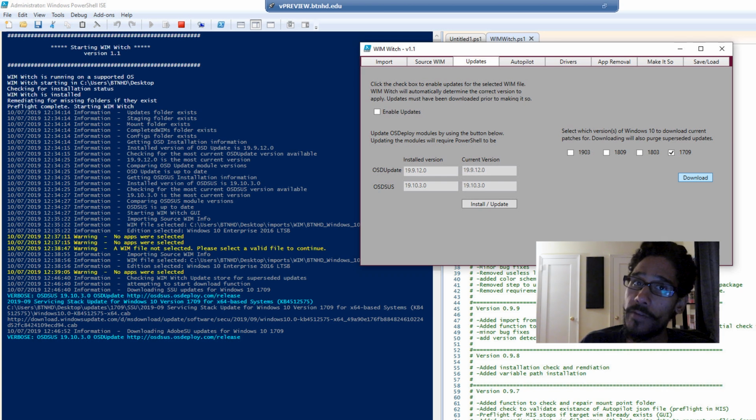And then from there, if you want, this is another cool thing. For me, it's not really going to work because of the version that I have. It's not 1709. I believe it's 1607 that I have for Windows 10 LTSB. But if you have a Windows 10 image that is a 1709, 1803, 1809, or 1903, you could pick what version you want, select it, and hit download. And it's going to download all those updates for that particular build. Phenomenal. It's an awesome utility. I really, really like it.